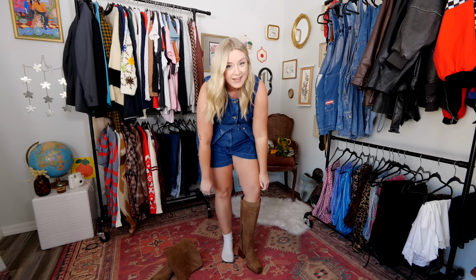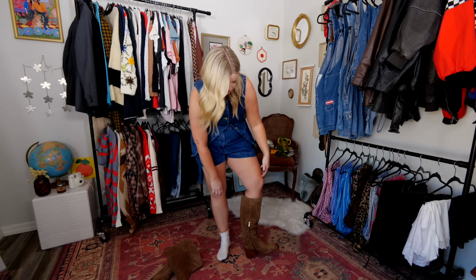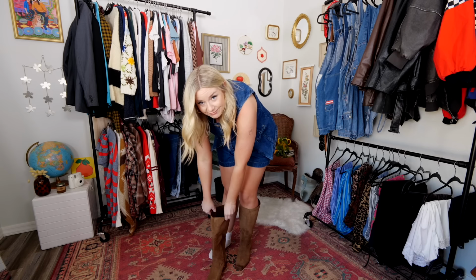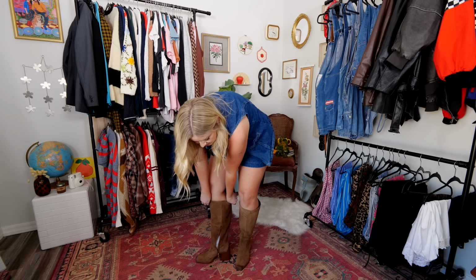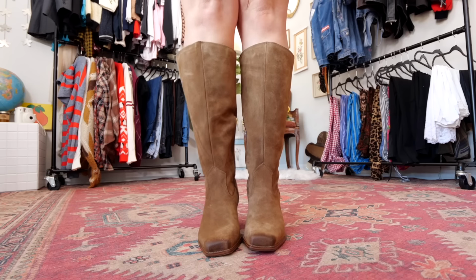Okay, the calf is wide, I will say. Honestly, that was like nothing. I honestly might have gotten a size too big. I probably could have gotten just the wide calf. I don't think I needed to go with the extra wide for these. So honestly, my judgments were very premature. Look at that. That was so easy. Beautiful. Now, would it have been that easy if I had gotten just the normal wide calf? Maybe not, I'm not sure, but these are so freaking cute.